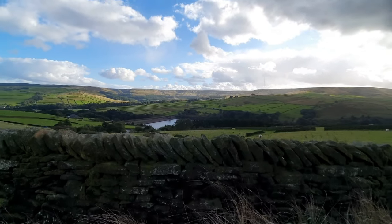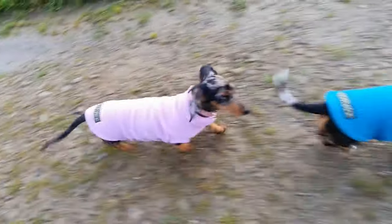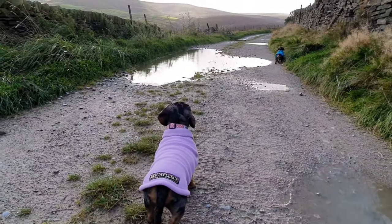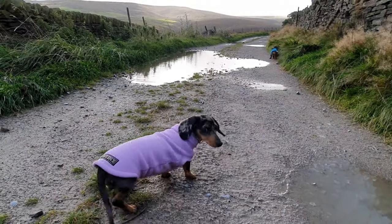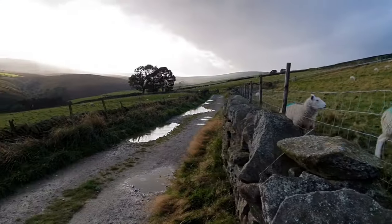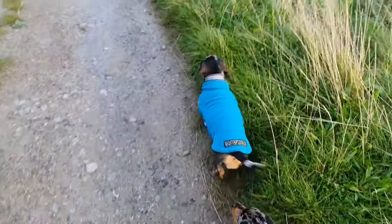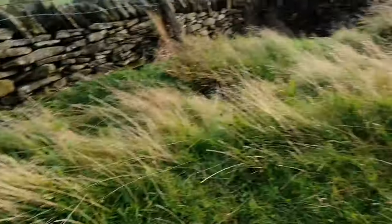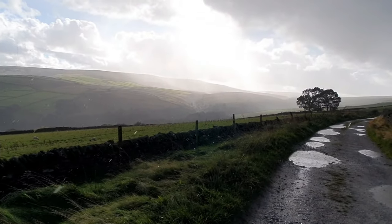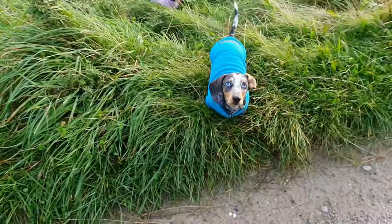We're up above one of the reservoirs here — really good views — and I think they're very, very comfortable for them. Gracie's just looking ahead — yeah, I think it's going to rain because the rain's coming in. Even the sheep know it and they're off. It's very beautiful up here, and we've turned around because it is starting to rain, so they get a proper little road test. The dogs still shake their heads because they don't like the rain on their ears. They were trying to get into the sheep there.